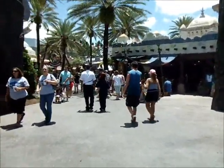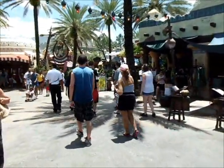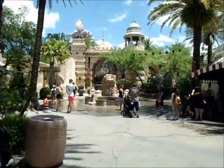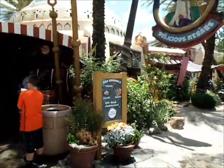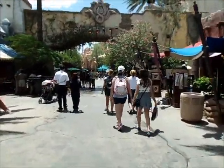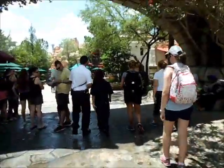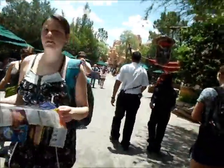Whatever. Now we're going to be entering Lost Continent, which surprisingly enough is still around. I thought they demolished it. Guess I was wrong. We got a couple of areas too. We have the Eighth Voyage of Sinbad, which I've never seen before. Never been on it before. Pretty sure it's one of those classic rides. But whatever. And then coming down the way is another one of those unique shows they put up. Once we get across.